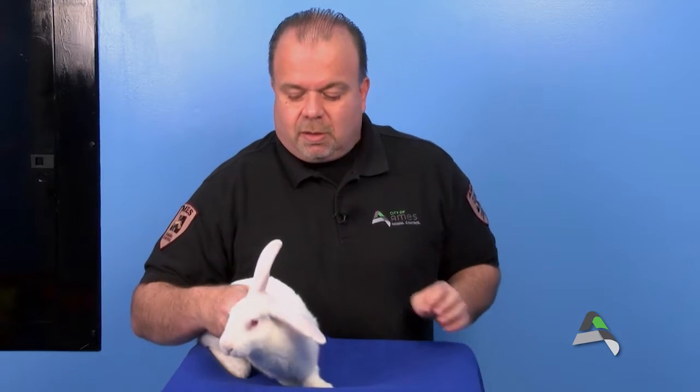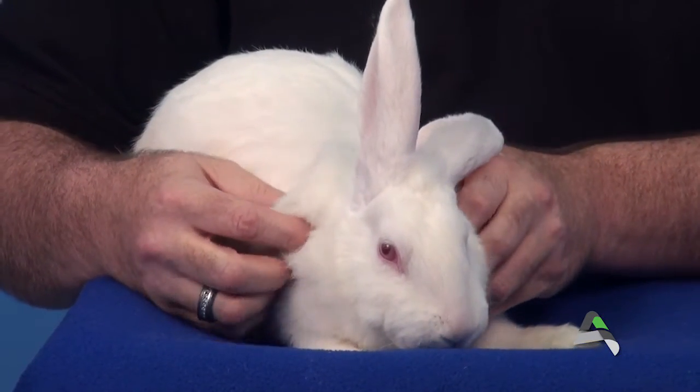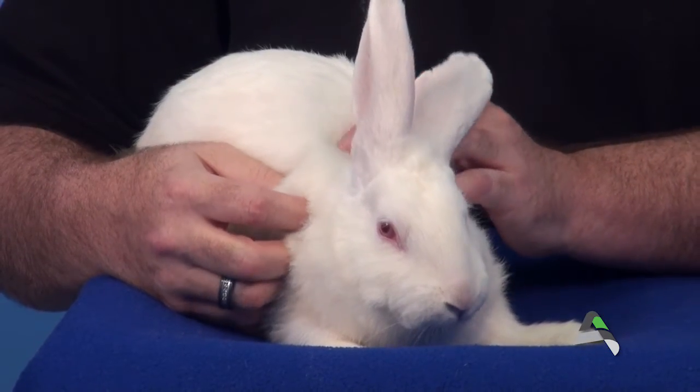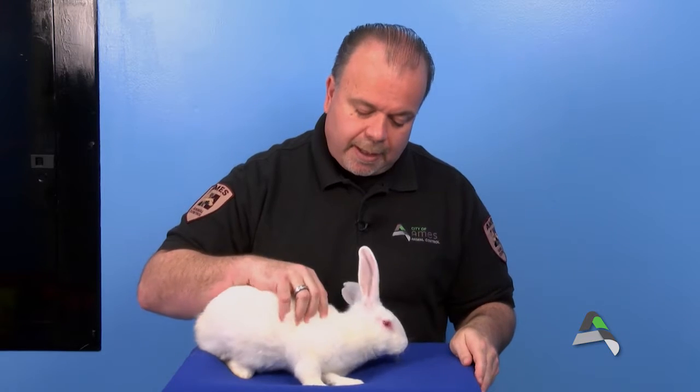There's actually a very nice poster that the House Rabbit Society has on their website, which is rabbit.org, and it says turning them free doesn't make them free, it makes them food. So something to keep in mind. We don't want something like that to happen to poor Dana here, or any of the rabbits that come into the shelter.